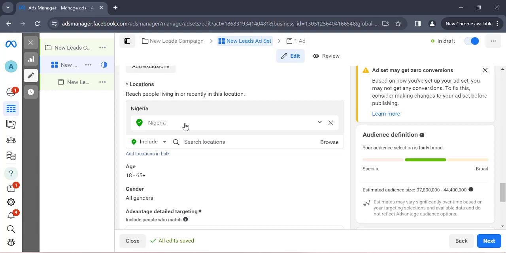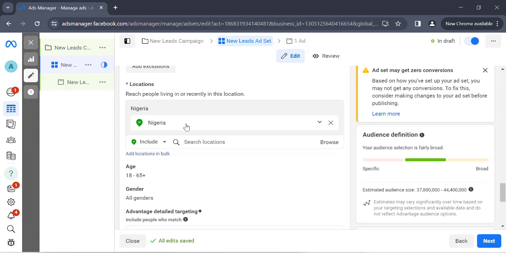All right, if you are selling a digital product, you might not necessarily need to select states. You can just leave it in this country, in the sense that with a digital product, you don't need to pay for delivery, you don't need to pay for shipping and all of that. The person can have access to the product once they make payment. Okay, so that is for that. Now, if you are selling a physical product, then you can select different states that you can ship to. Right, so that is that.